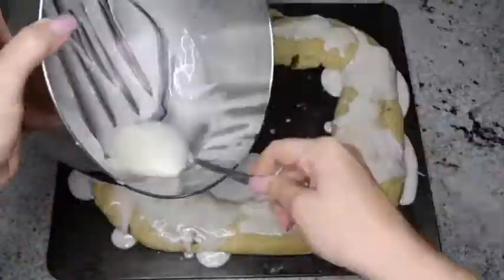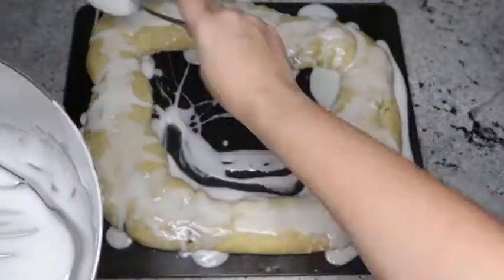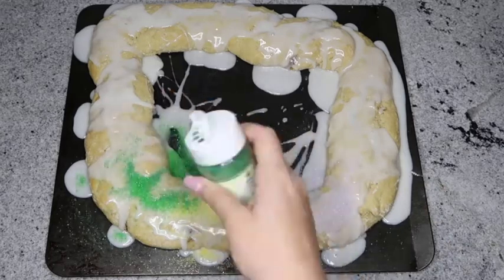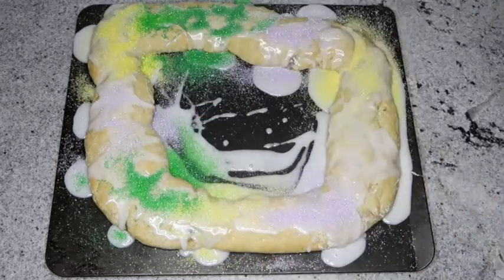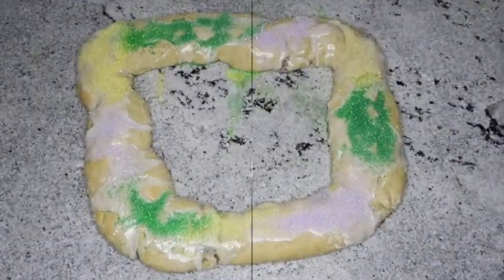And then the fun part, where we started making the icing. We did 3 tablespoons of milk and 2 cups of powdered sugar together. Mixed that up and that became our icing. Now you can see us sprinkling those Mardi Gras colors on the king cake. And then we were done. Literally so simple, so cute.